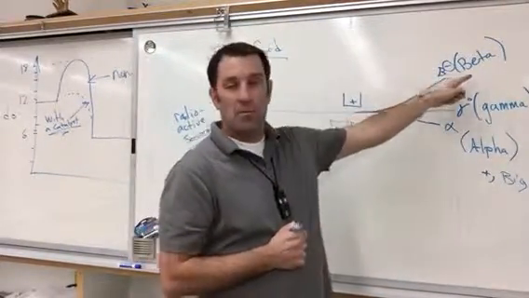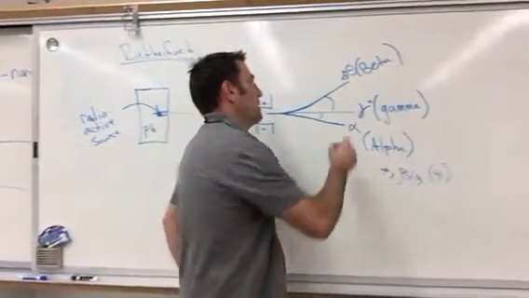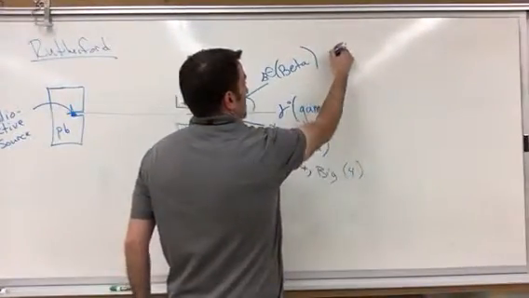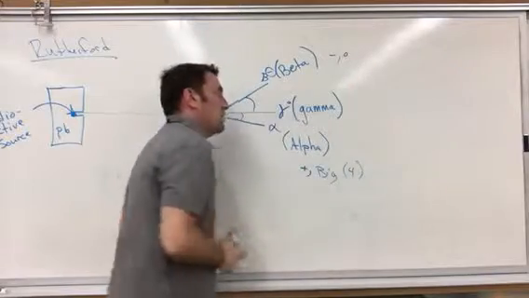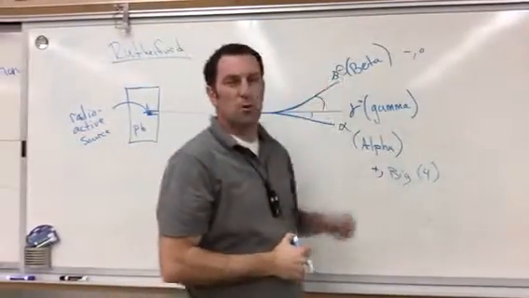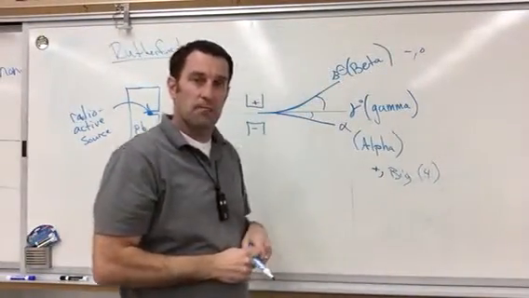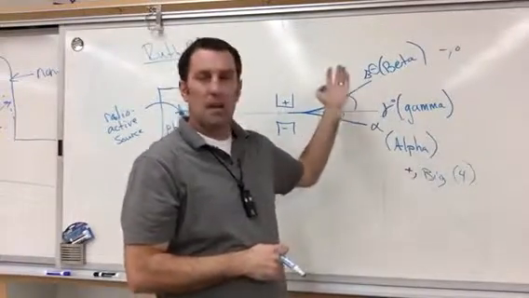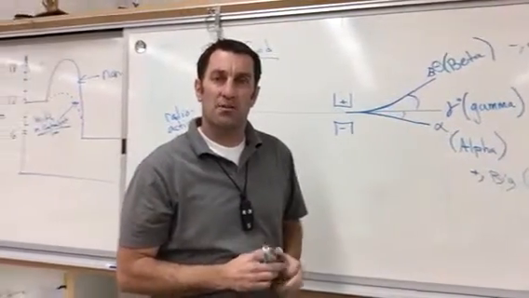On the other hand, the beta particle, being extremely small, has a negative charge and a mass of about 0, so it would deflect much more towards the positive or away from the negative. All right, and then the gamma, eventually it was proven that the gamma particle has no mass.